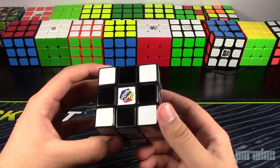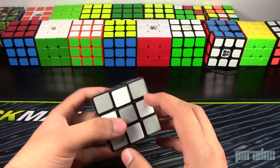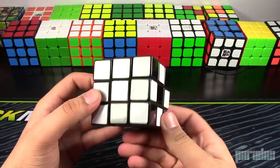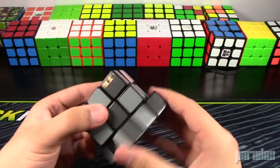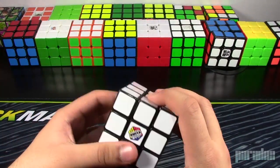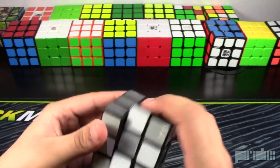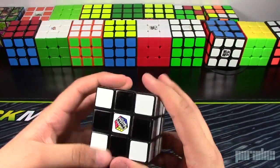This one is a Rubik's. It's a Rubik's brand, but I stickered it with grayscale stickers from Cubesmith. That's how they look. There's a Rubik's icon that's similar to this, except it has different colors. Like the white is silver, and they're a bit metallic. So yeah, that's the Rubik's icon.